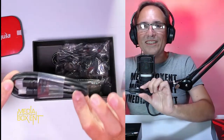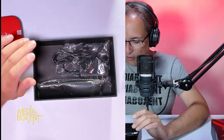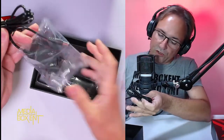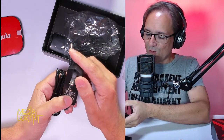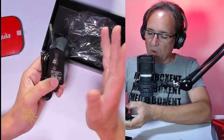Also we get an HDMI cable, so you don't need to shop for one, it comes with its own HDMI cable. If you need something longer, you can always get something else. And the power supply, I always like to check the voltage rating. I have that thing with power supplies. This one is 100 to 240. Well, now they are all dual voltage, but anyway, people want to know.